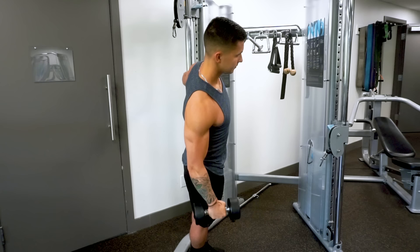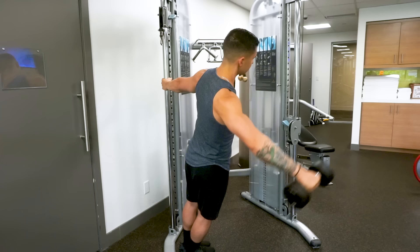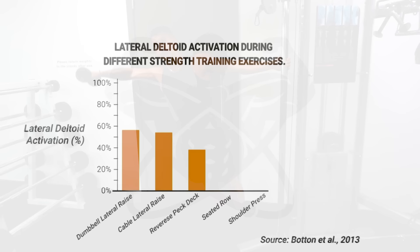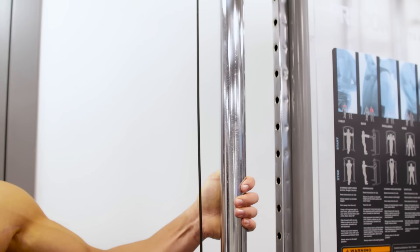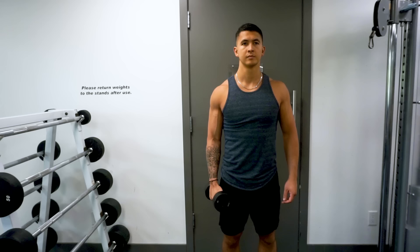The next exercise is going to target the lateral deltoids, or mid-delt, which doesn't receive enough attention from the shoulder press alone. Lateral raises are likely your best bet for growing this portion of your shoulders since they've been consistently shown to elicit the highest activation when compared to other common shoulder exercises. To make the movement even more effective, you can slightly lean in the direction of the raise by hanging onto a fixture with one hand as you perform the movement with the other arm.